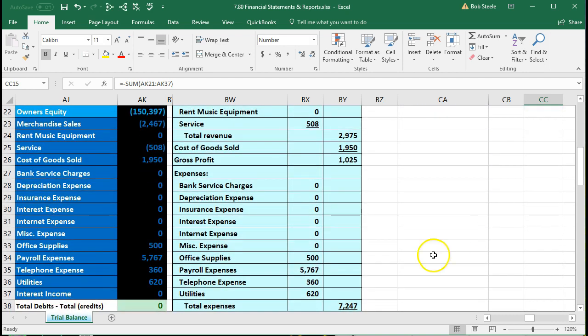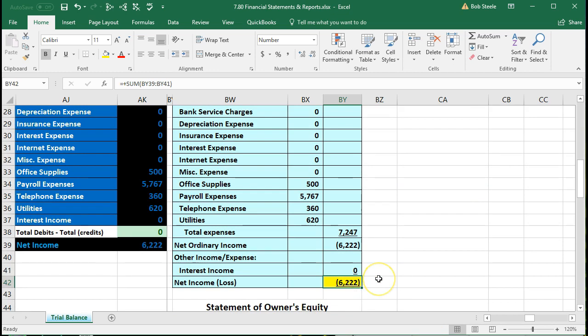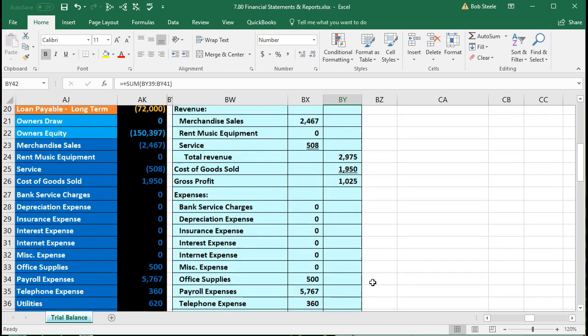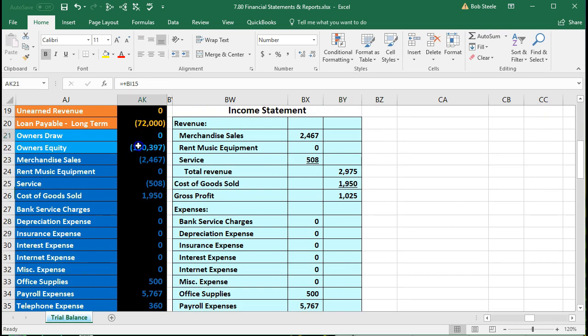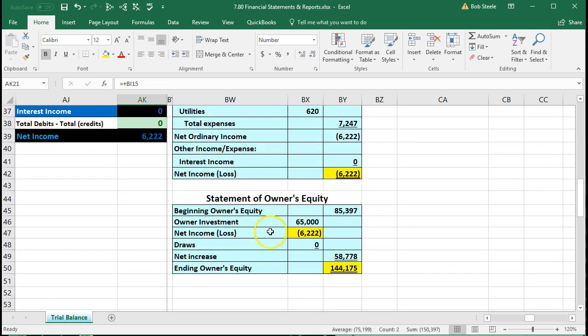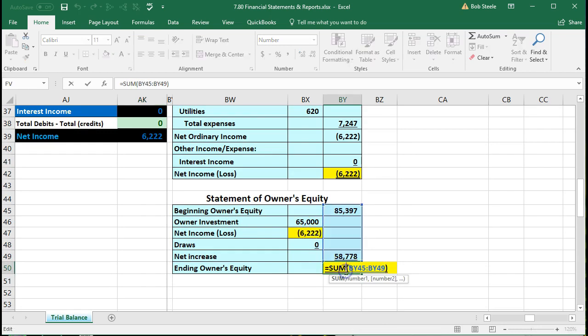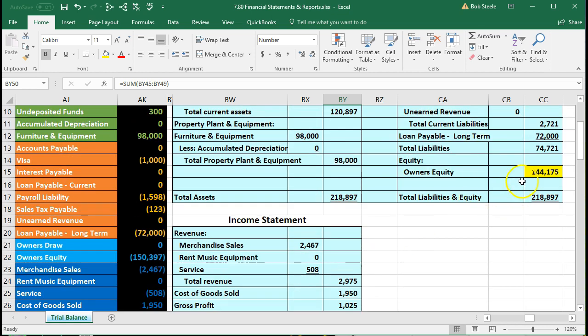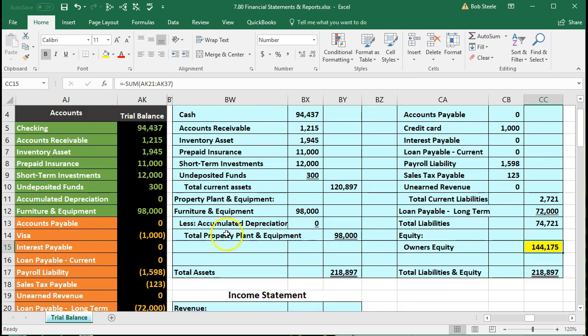One component, the income statement, that's all this piece of all the blue numbers, adding up to 6,222. That is this number. Then we added to that 6,222 part of the activity, which is the beginning balance and the draws. That done in the statement of owner's equity, and that adds to the ending balance here. So in essence, this now has been recalculated, seeing that we can see each account line by line in the income statement and statement of equity to get back to that same number, the 144,175 that we see there. Now note that all this stuff can be automated. It's all being generated just from the trial balance.